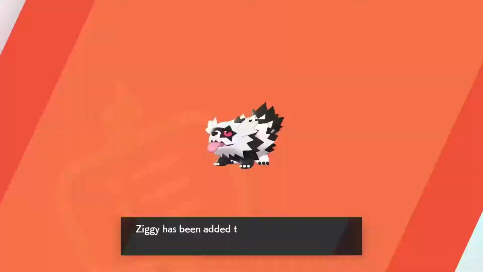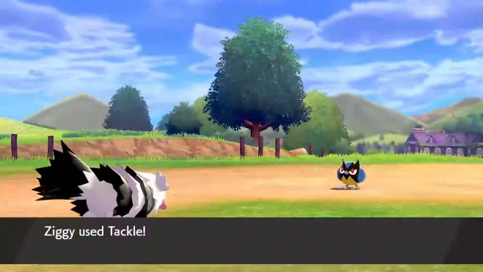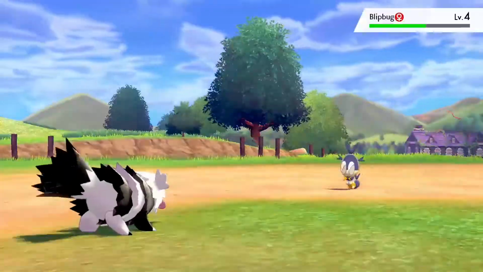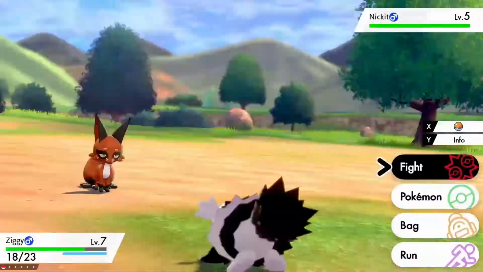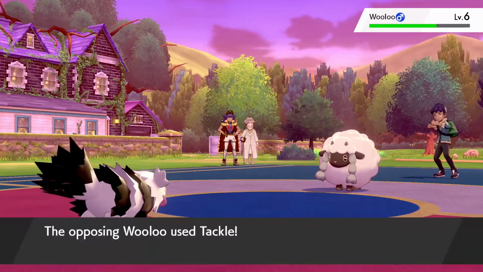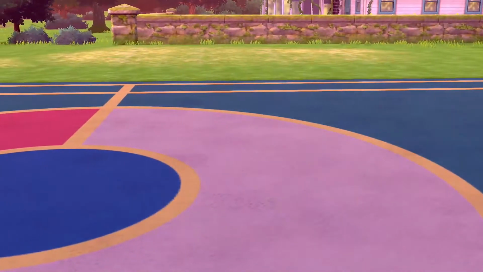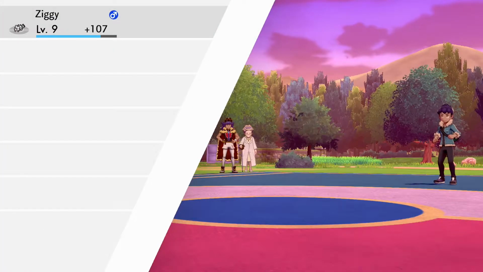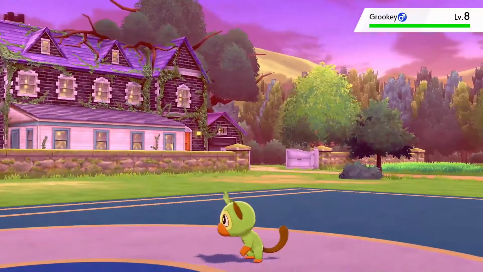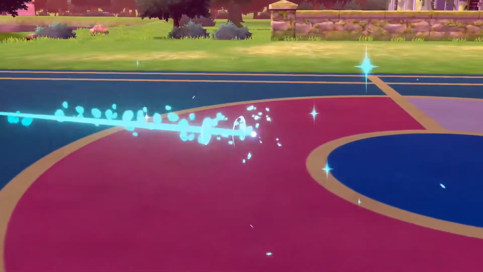Now, after racing to Route 2 and looking around for about an hour or two, we are finally able to encounter our Zigzagoon, and after catching our beloved Ziggy, we train him up to level 9 before taking on our rival Hop once again. After jumping into this battle, we are level 9, so our stats are a little bit different. After using a barrage of Snarl and Tackle, we are able to take down his Wooloo, but unfortunately, once he sends out the Grookey, we realize that we are just not strong enough to beat Hop's Grookey, and he takes us down with a Tackle.